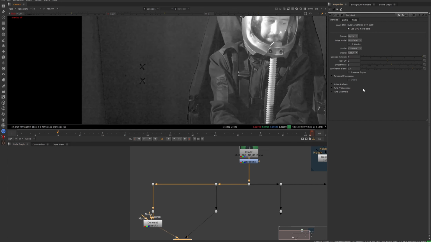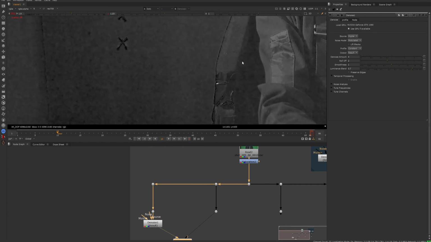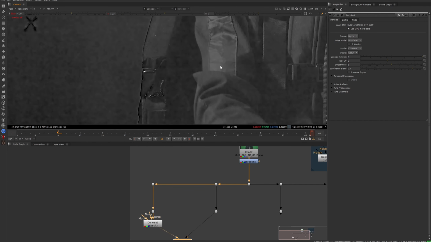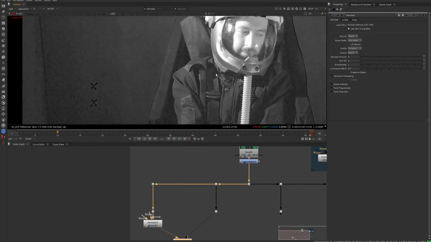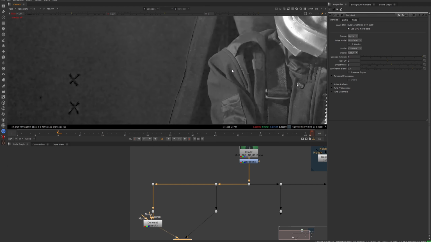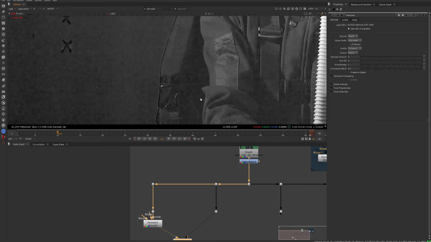We can also, with these sliders, change the amount of denoise that is occurring on the plate. So if I crank that up all the way to 4, as you can see here, there's more of a drastic effect going on. It is removing a lot more of the noise, but at the same time, we are changing quite a bit of our plate here. Like you see how we've got the creases here in his jacket. A lot of the creases here have been sort of nuked a little bit. So I'll tweak that back down to around about 1 or 2.